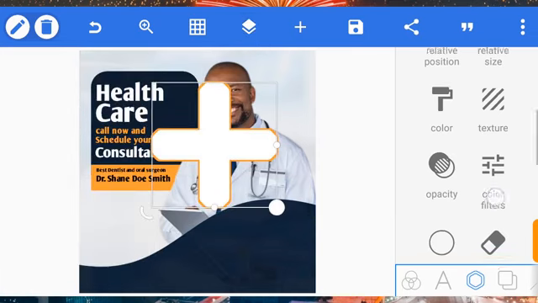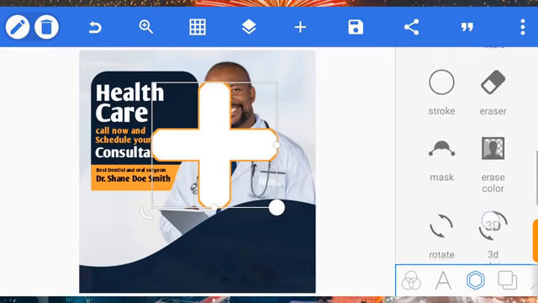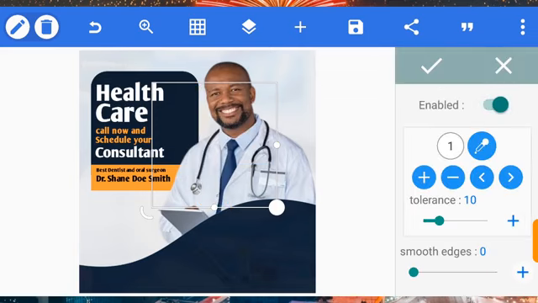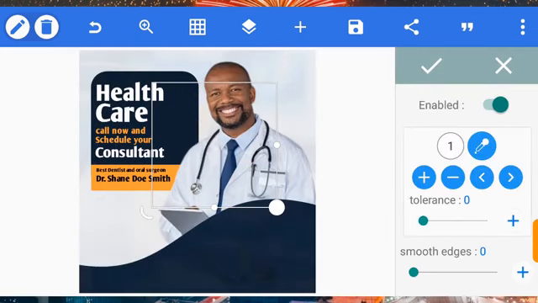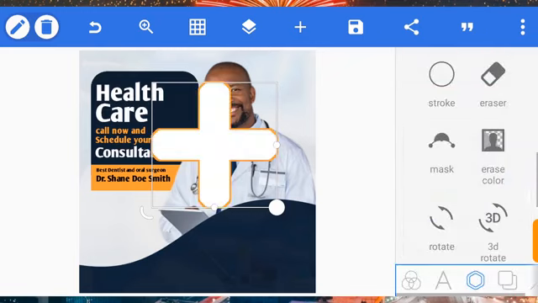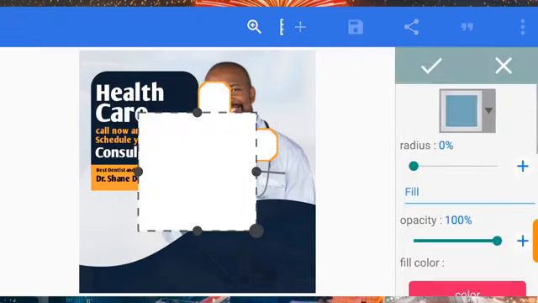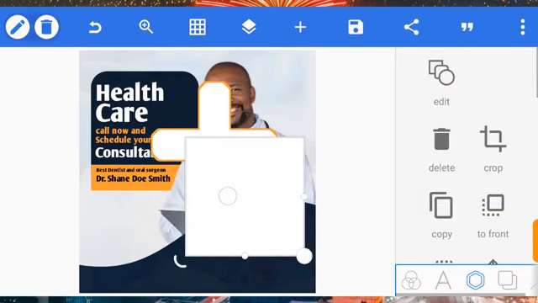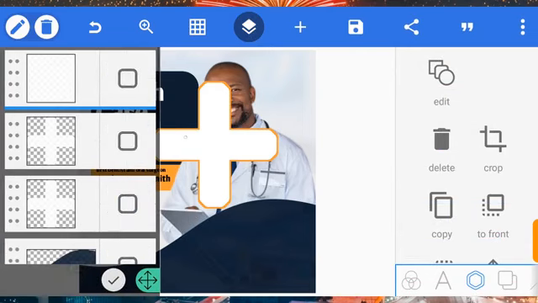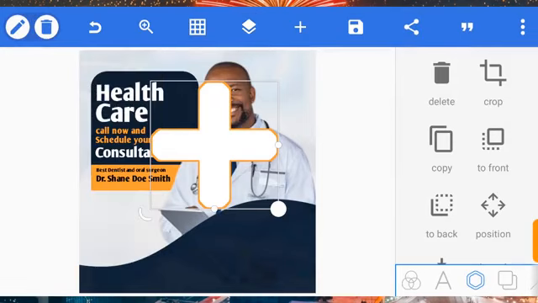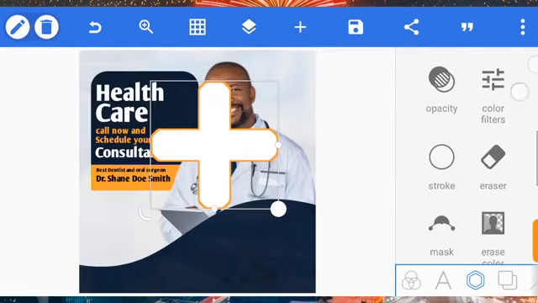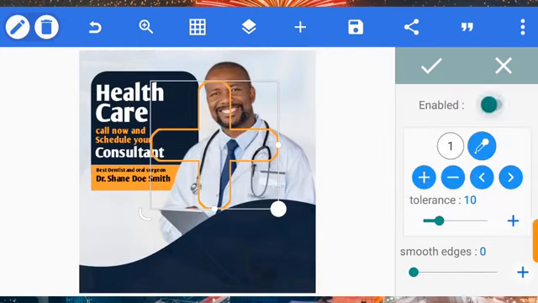So when we are done with it, we move over here, erase color, enable erase color. The color is going to be white. I'm sorry, let's merge it with another object before erasing the color. Alright, now we have merged it with another object. Let's erase the color. Let's move to erase color, enable erase color. So the white color has been erased.